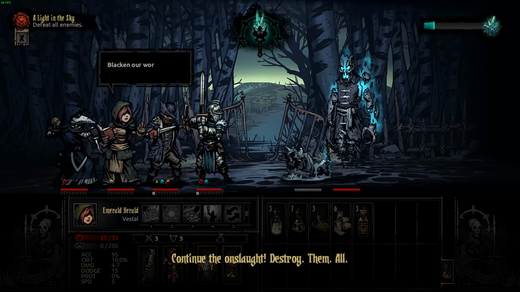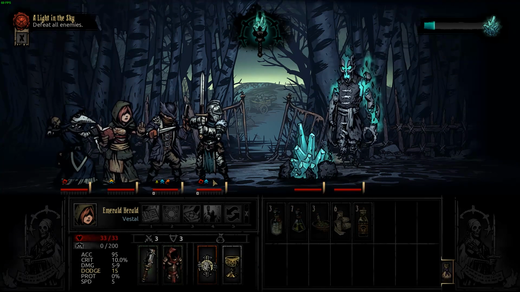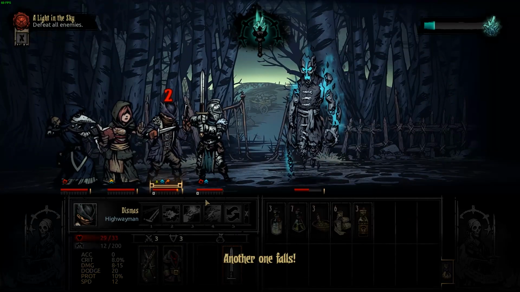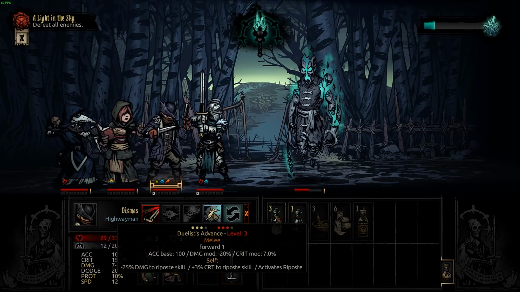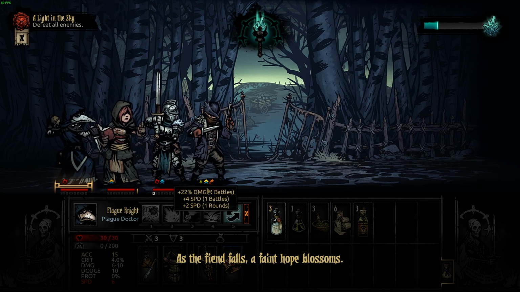We don't have to worry about stuns. We don't have to worry about another torchlight one for this setup, which is actually going to make my life a lot easier. Let's see. So we got riposte for one more round. I could just keep it going. Yeah, let's just keep it going.